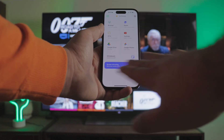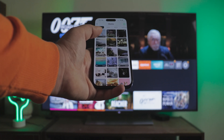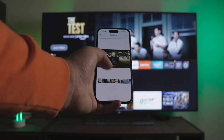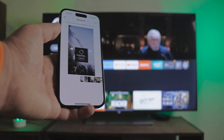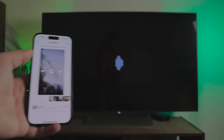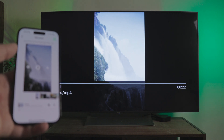Time to find out: can you cast from iPhone to Fire Stick in this app? I'll choose media — convenient, both pictures and videos in the same place. We'll choose a video and wait for it to load. Is the stream lagging or am I seeing things? No, looks like it's happening. A shame.